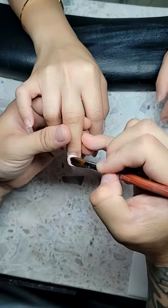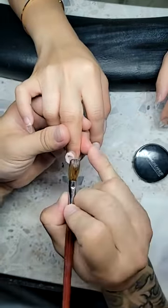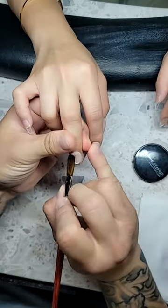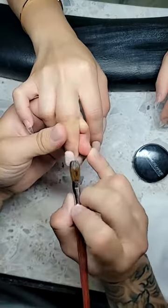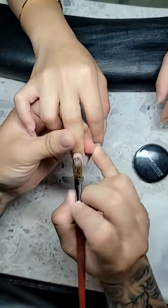Maybe because every hand has a different anatomy, genetics or whatever. So maybe that shape may not look good on you. You may like it, but it may not look good on you, but it depends. It depends how good the tech does it or how good you do it. Maybe your nail shape is good for square or coffin.